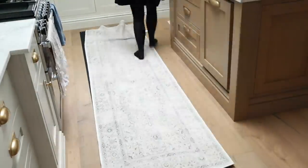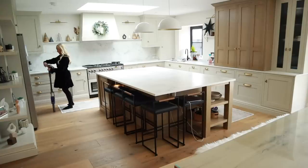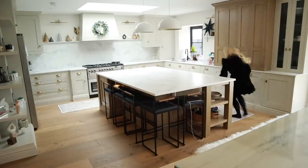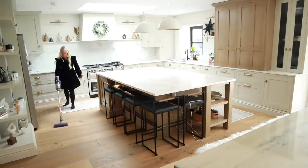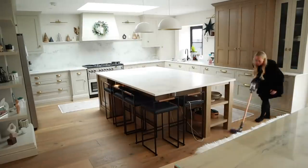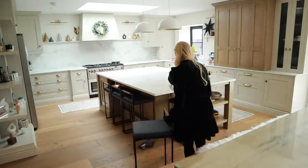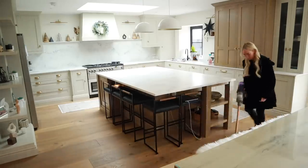This is definitely easier to put back on with two people. Normally I do it with Matt, but he wasn't here at the time I put them back. Now that they're back down, I'm also going to vacuum the rest of our living area. As I said, it's got quite messy — there's been loads of people here, lots of people eating, kinetic sand, and loads of fun with new presents. So it really needed a good vacuum and I'm just going to run around this whole area and do that.